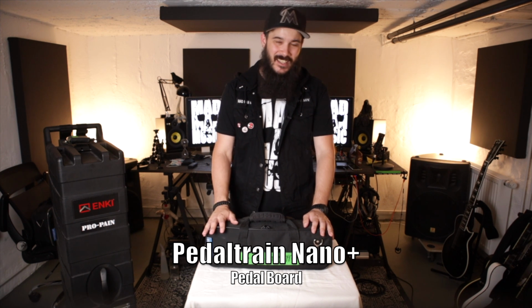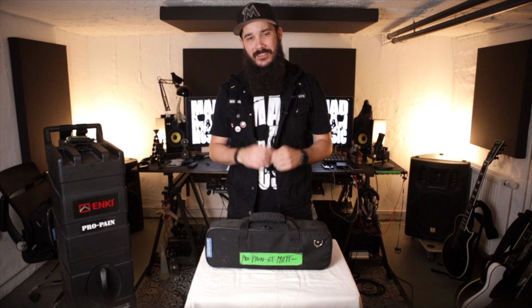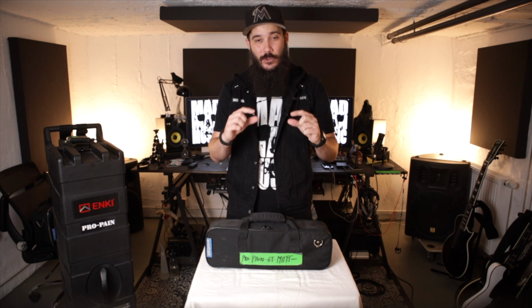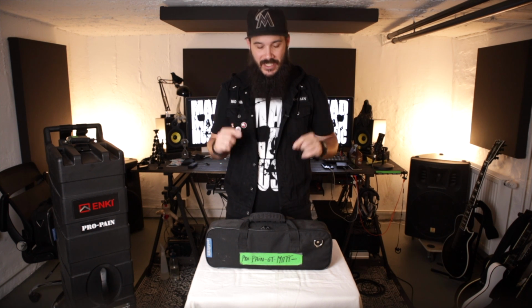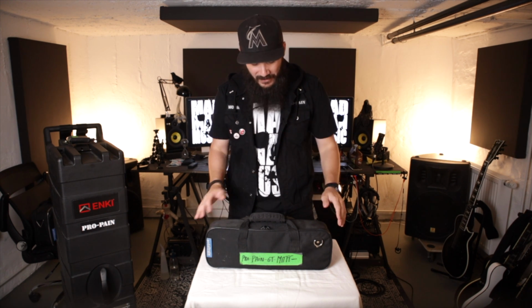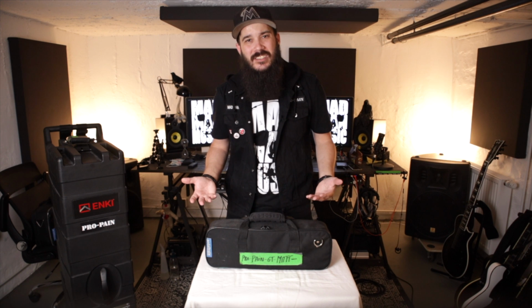First of all, I'm using the Pedal Train Nano Plus. This thing is a nice, small, compact pedal board that still has enough room to allow you to put an actual power supply underneath, which is really nice. We're gonna get to that a little bit later. But right off the bat, what you can tell with this thing, it's a heavy-duty gig bag style case, which in my experience is kind of enough.